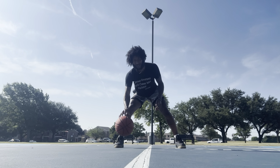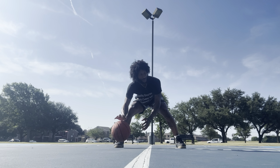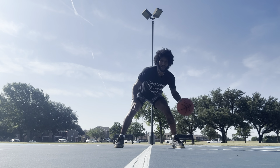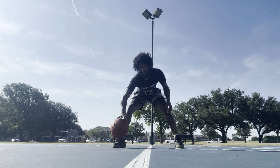Got the 25 low. Same thing, opposite hand. Oh, we go here. 5 around the right leg.